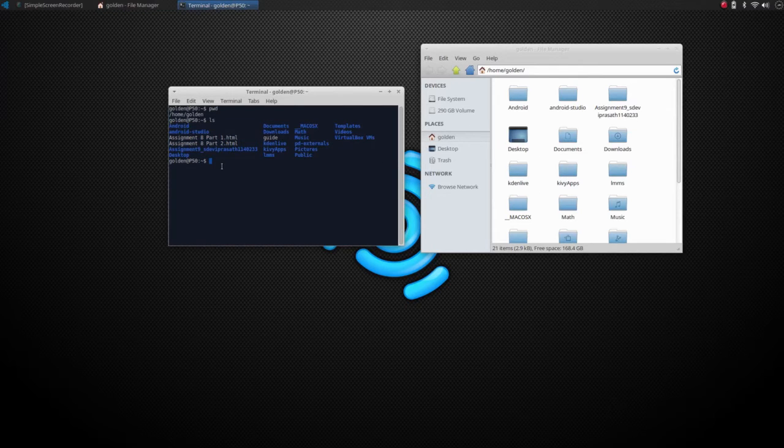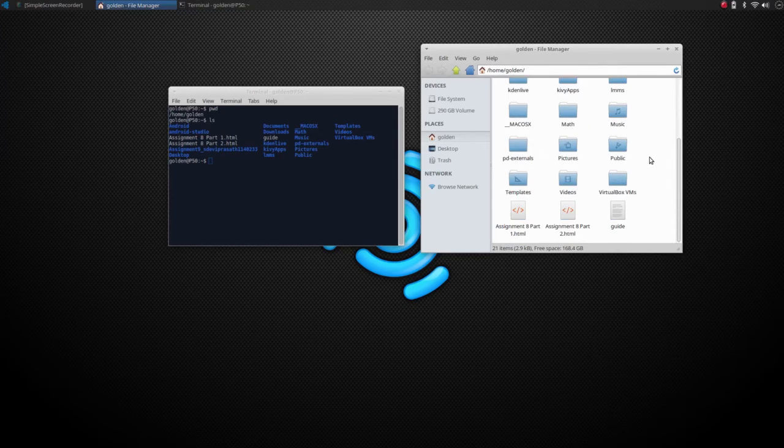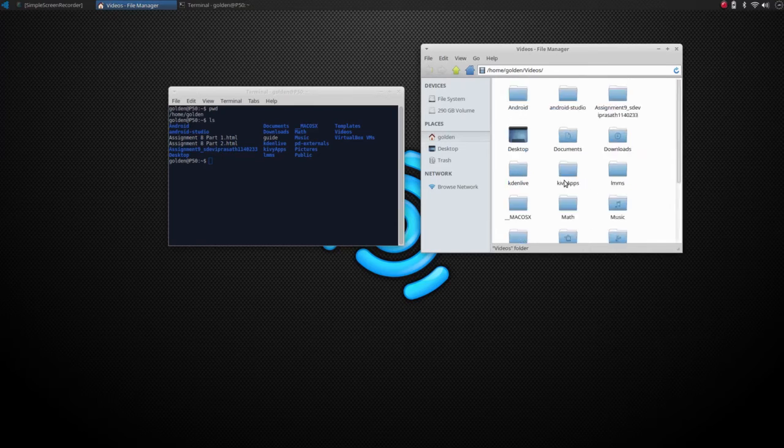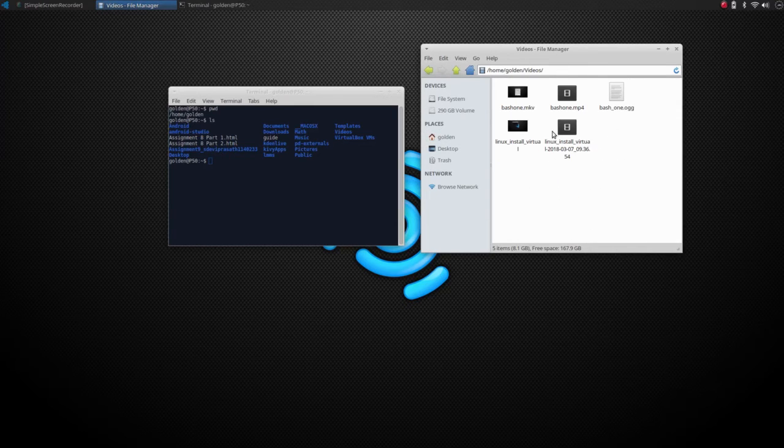Now if I wanted to go inside one of these folders using the graphical file manager, I could double click on the folder and I see those contents. And now I see up here that I'm currently in the videos directory. If I want to do that in the terminal, I could type cd space and then the name of the directory I want to navigate to.